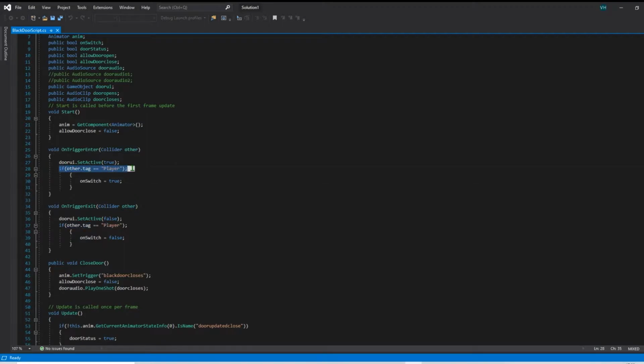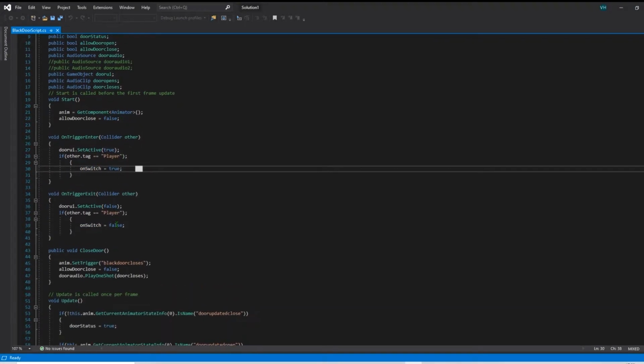If you don't have this, you might, for example, be entering with a cube or another form of collider which isn't a player, and that will also activate the trigger, but that's not what you want. You want when the player enters the door, that's when you want the text to pop up and the on switch to be true, the bool.